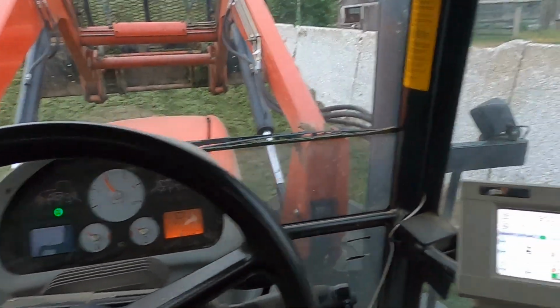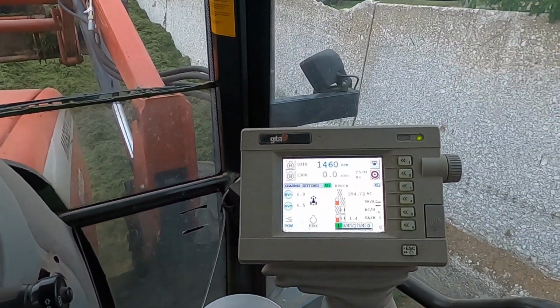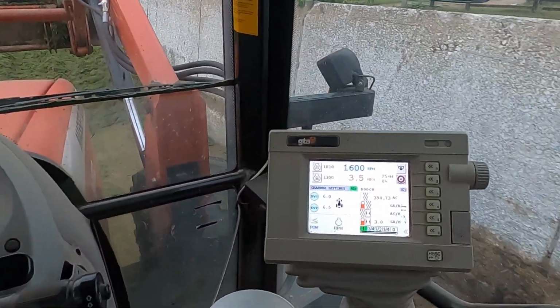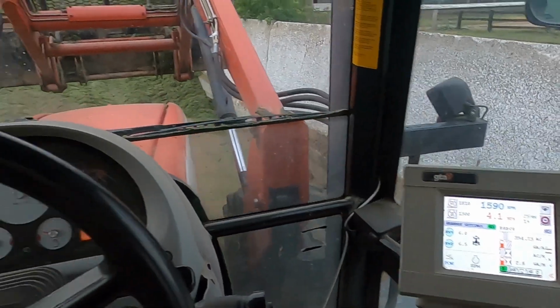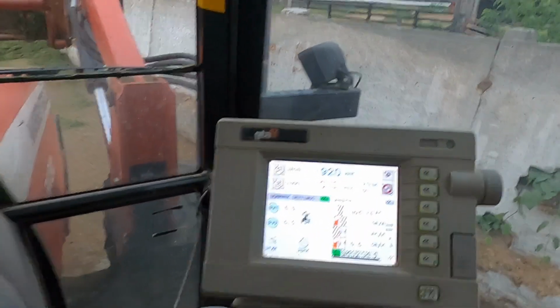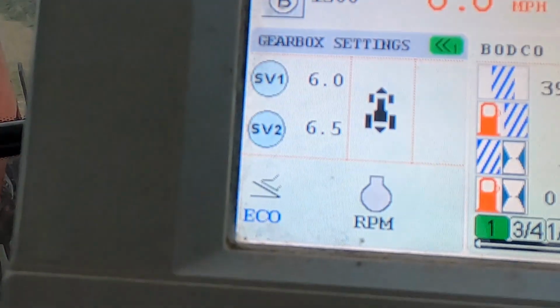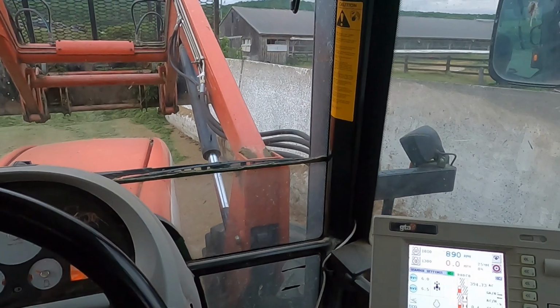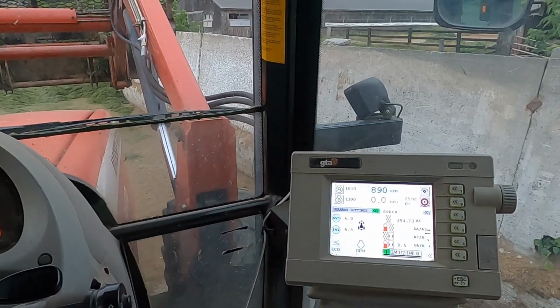Put it in reverse, doesn't move. Push the pedal, and we're moving. Some people really like pushing like this, and then you stop. Now you can also hit it one more time, it'll put it in eco mode. It just means it uses less RPMs, you have less torque, less power, and all that good stuff.